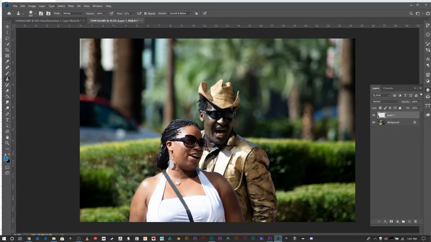Now if I go too far over, do you see this little plus sign next to her hair? That's where you're actually painting from. And so you can see it's starting to pick up her hair, and we don't want that. But that's why we use multiple layers here to mask everything. So we need to get something like this, but without affecting her skin here.